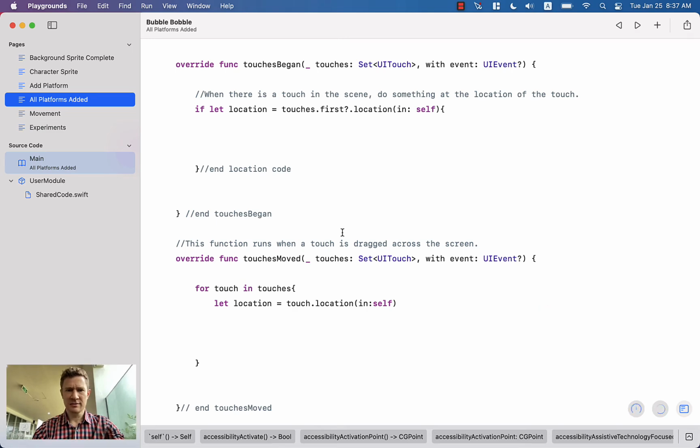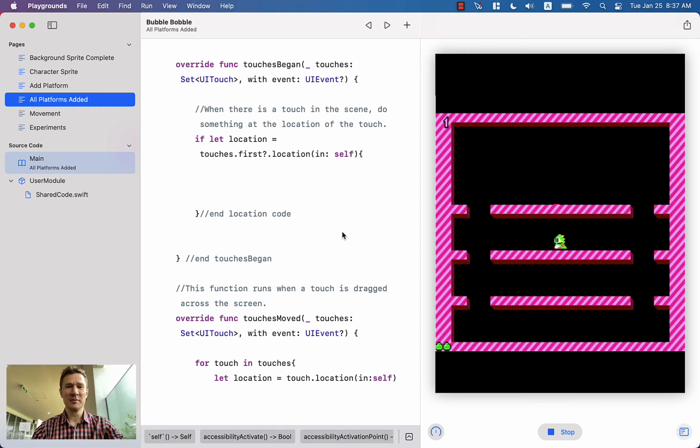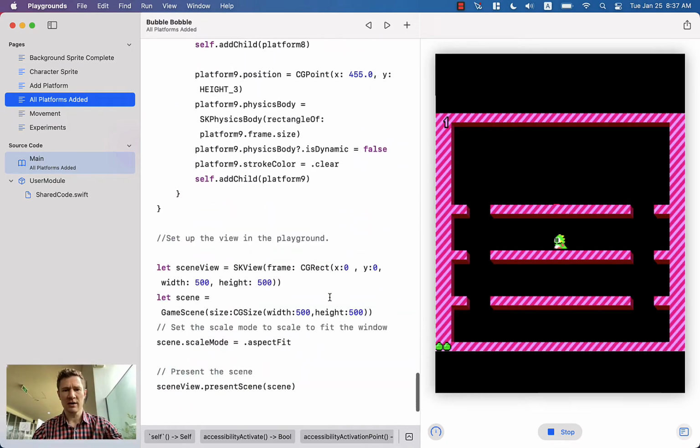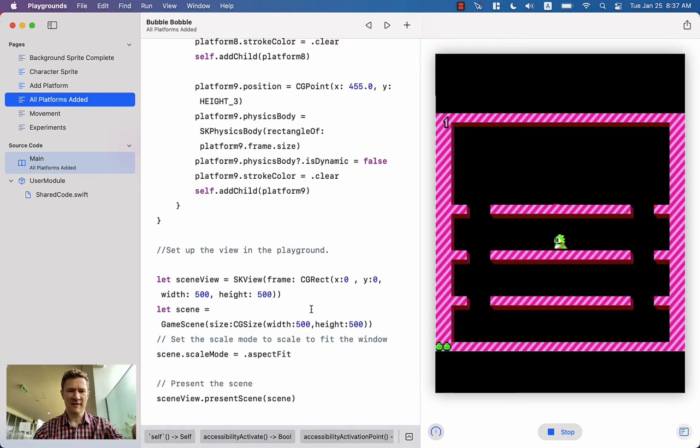Disabling results and running code. You can now see that it almost looks exactly like it did last time. But I promise you, there are platforms here, here, here, here, here, here, here, here, and here. There is a little trick that I can use to show you this, and you may want to do this as you are verifying that your code is working the way you want it to.